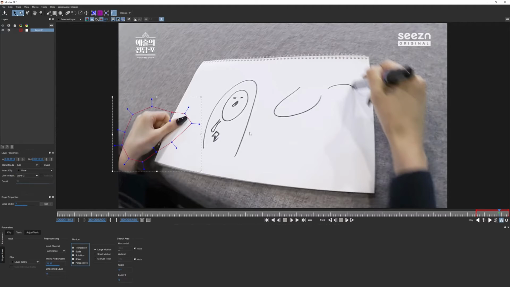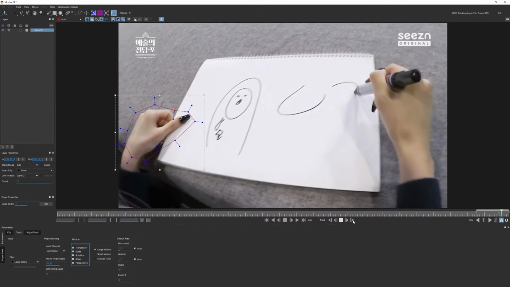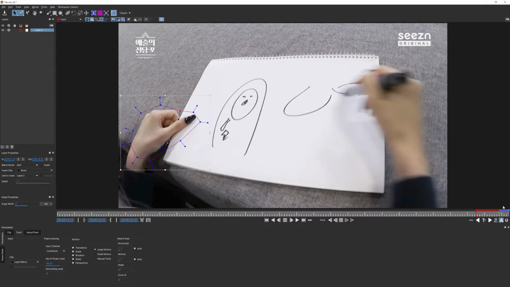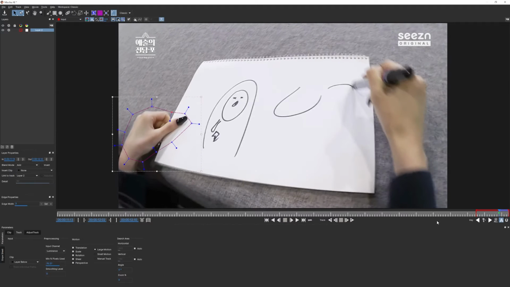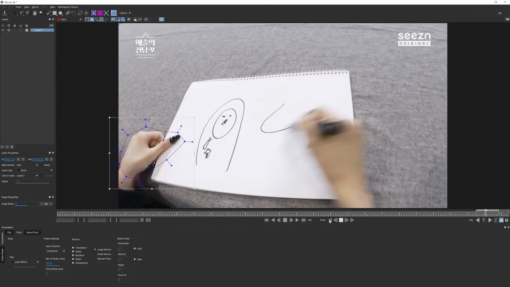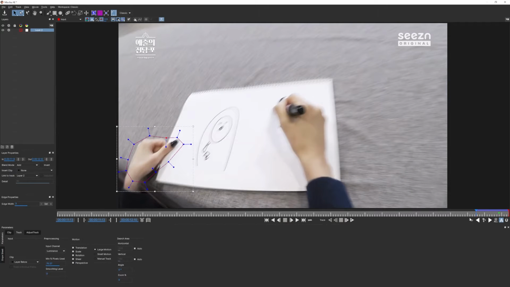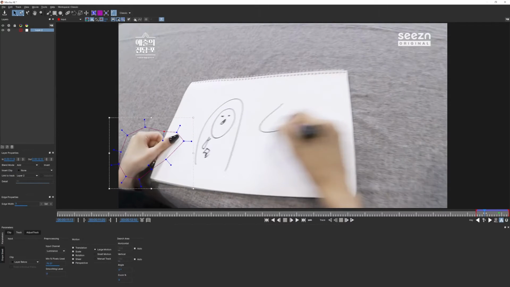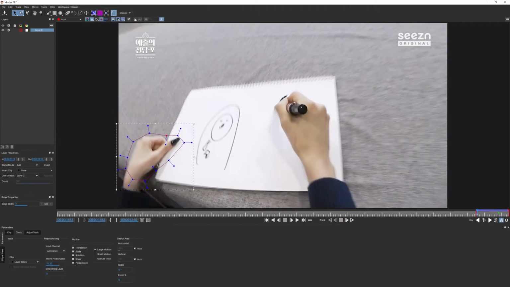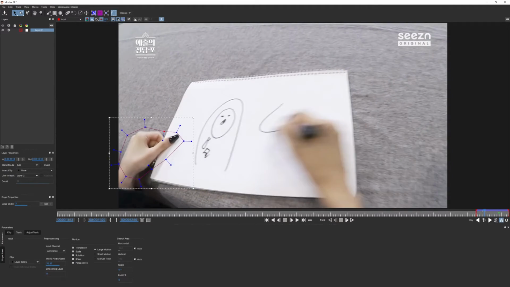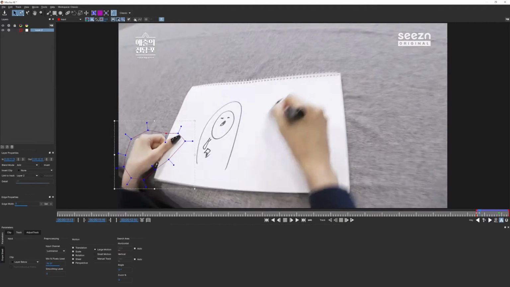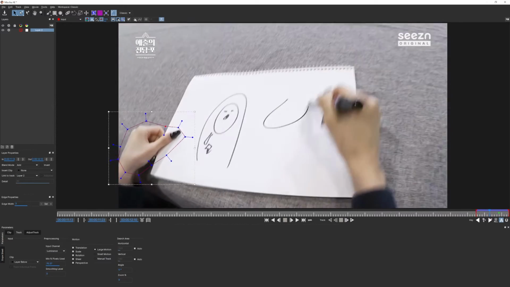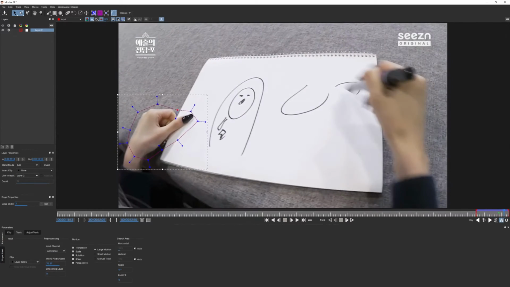because there's a little bit of that going on here. So I'm going to track forward. That looks fine. Go back to the original, track backwards. And I think that looks okay. You can kind of tell, like, all right, hey, it's moving with it and it's scaling based on anything that's happening.